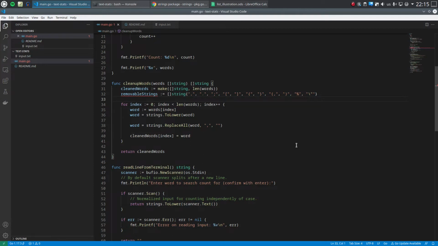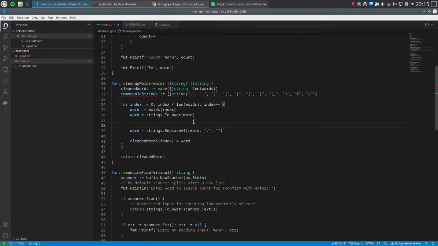So removable strings. And now instead of calling replace all 10,000 times, we can say for each string in removable strings, replace it.